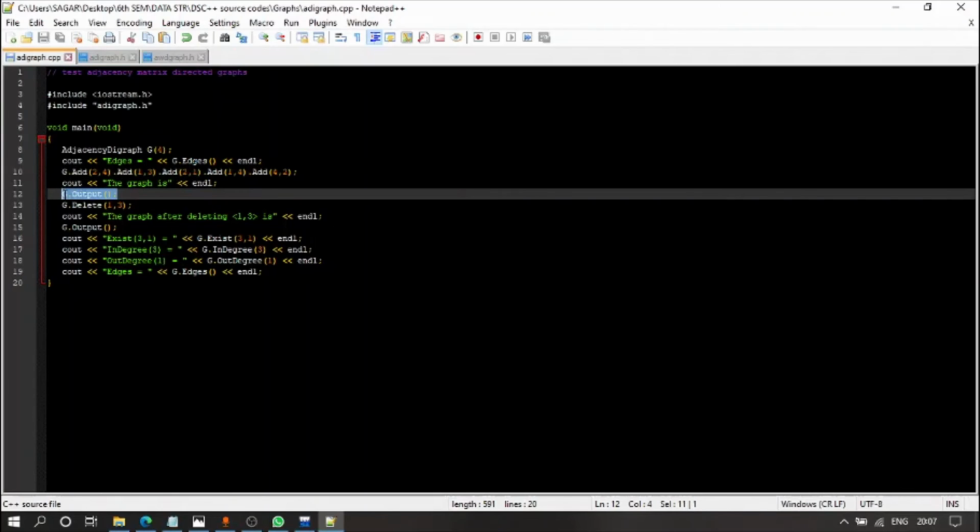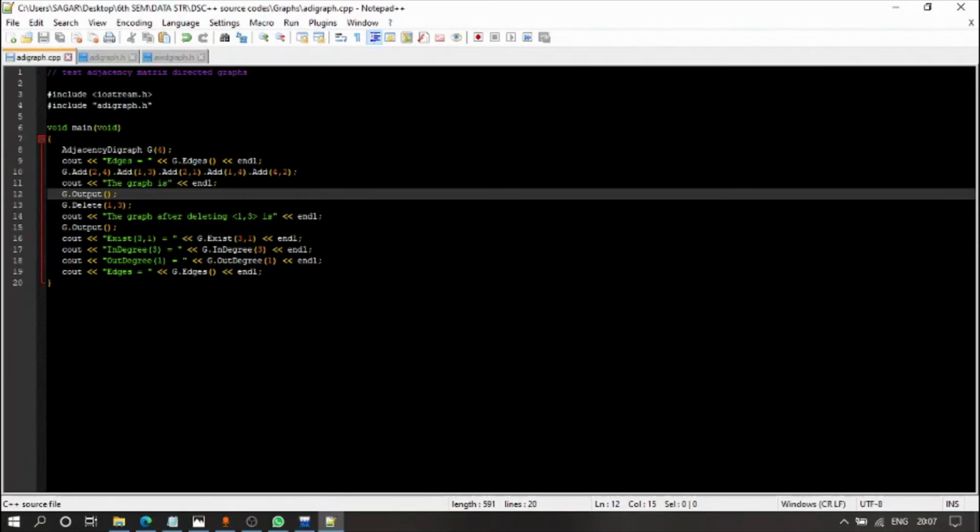So here when I take the output of it, these are the 5 edges that I would obtain in the output, and this would form my first matrix output. And after deleting the edge between 1 comma 3, I'm again printing the whole matrix representation so that I can see that there is an edge removed between 1 comma 3. Since this is a directed graph, it doesn't have to bother anything with 3 comma 1.